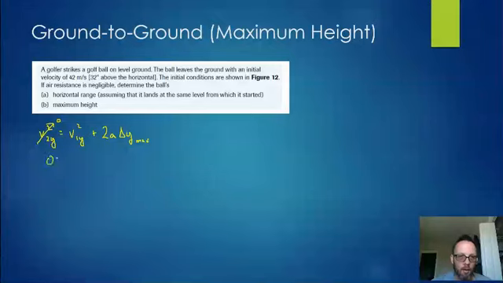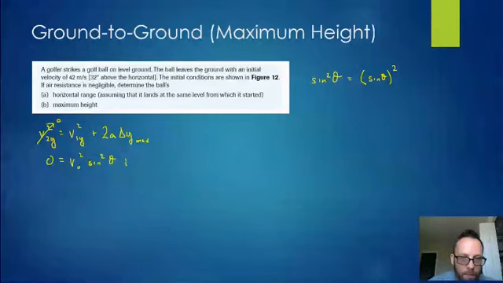And we get 0 equals v1y squared. Remember, v1y is v naught times sine theta, so v1y squared would be v naught squared sine squared theta. Most of you should be aware of this, but if not, sine squared theta is just a nicer way of saying sine theta squared. That's different than sine of 2 theta. When you have this little superscript 2, it means you do sine theta and you square it.